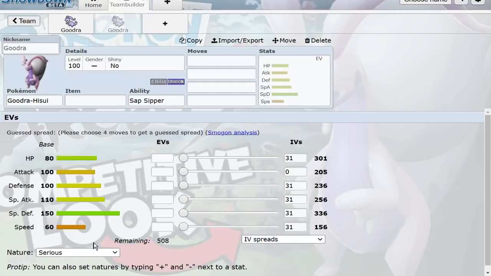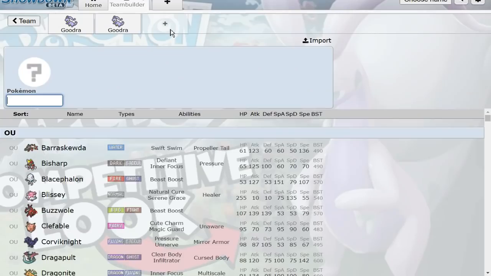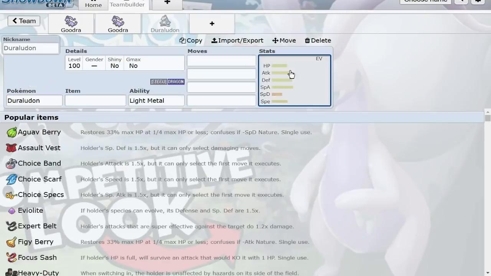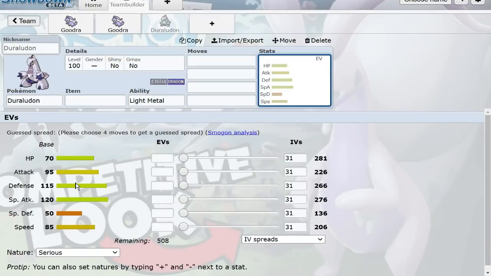But Steel Dragon, great. And again, if you compare it to like Duraludon, while Duraludon obviously had pretty solid, you know, great defense, great special attack, great speed tier, I think for this type of Pokemon, the 50 special defense really did not let it make use of the fact that it's a dragon type that can take fairy moves, right? Like, this thing comes in on a Clefable and a neutral Moonblast is 2 KOing, you know what I mean? So it's not really able to take advantage of the fact that, yeah, dragon is no longer super effective. Who cares when Draco Meteor still kills you, you know?